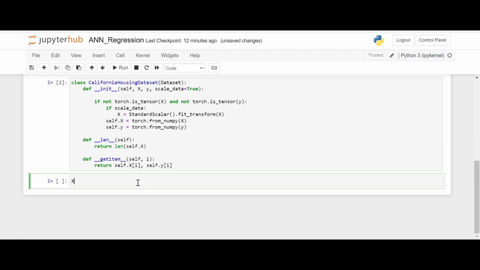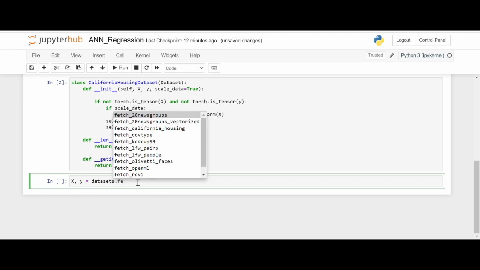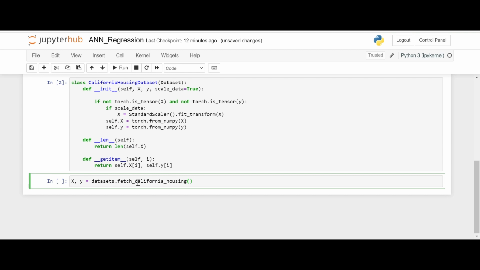So now we can just call this function. Not now, first we need to fetch the dataset from sklearn.